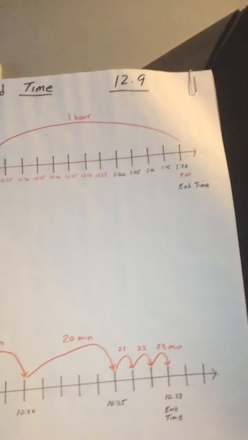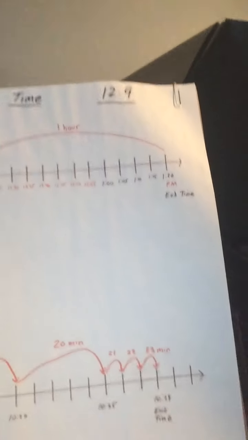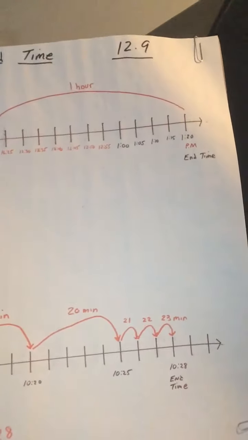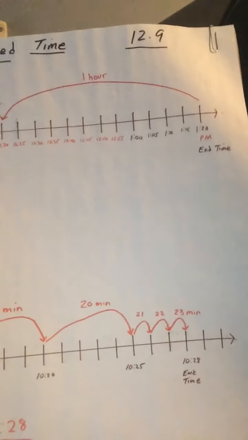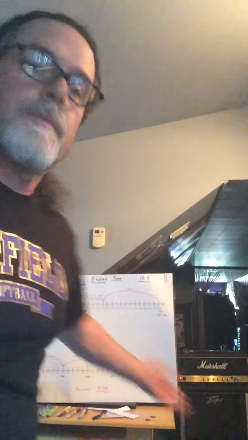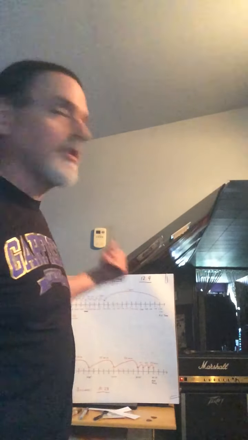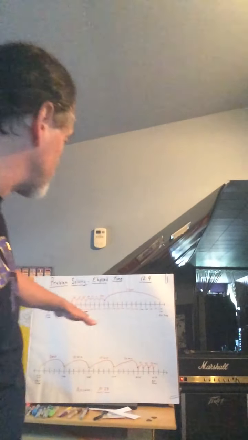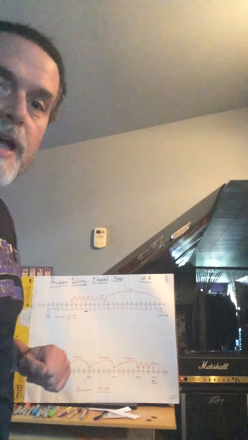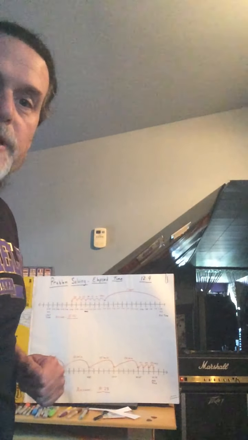So the answer is, if he started at 10:05, rode for 23 minutes, he would finish at 10:28. And that's another way you can do elapsed time. In this case, we knew the start time. We knew how long he rode, but we didn't know what time he finished. These little number lines can help you out. Now, as you get better at this, you're not going to need the number lines, okay? You're going to learn to do it in your head. All right, but for now, a good way to start, use these little elapsed time models, and they should make this a little bit easier for you.